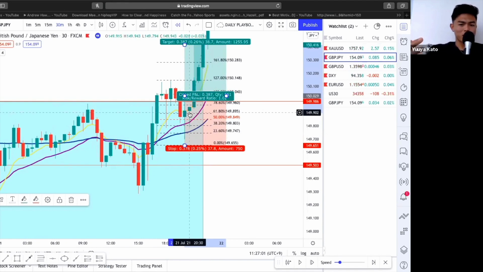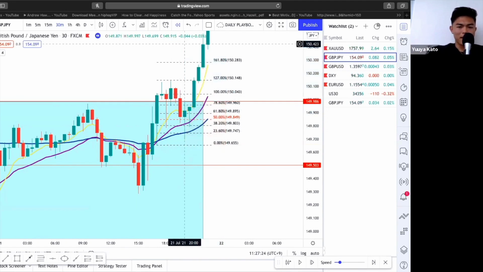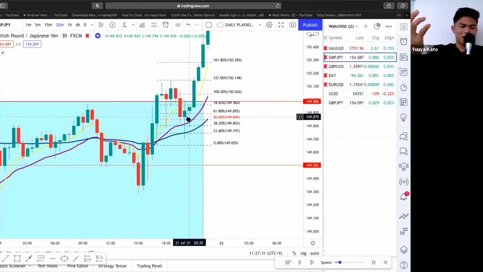And then I wait for a 61.8 retracement, 50 or 38. So if the 61.8 was about 40 pips, the 50 retracement was about 30 pips, and 38.2 was 20, I would just keep a buy limit or wait for the 38.2 to be touched before I enter any trade. Because like I said, on GJ, I only want a 20 pip or less stop loss for me to feel comfortable about entering a trade. But in this scenario, that stop loss was only 16 pips, so I felt very comfortable, and that's the reason why I took it. And I was in and out after two candles within an hour.